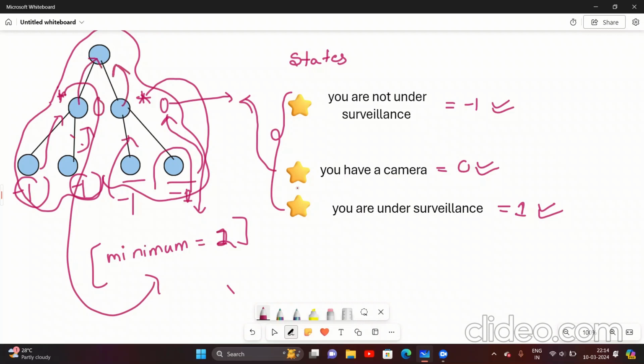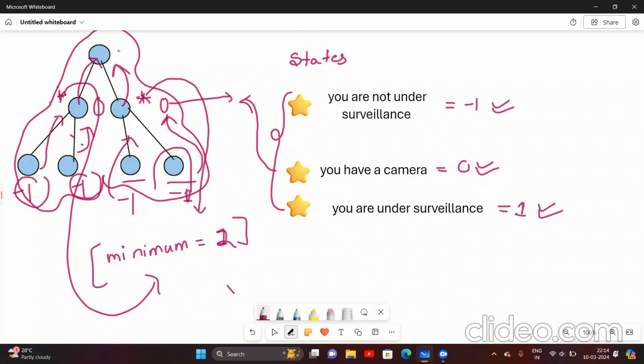It will see that both my children have a camera right now, and so I don't require any camera for my surveillance, because the constraint on the camera was that it is going to cover its parent and its immediate children.